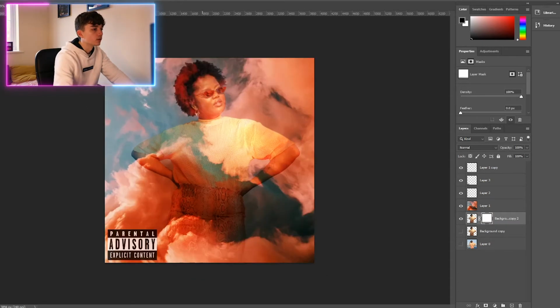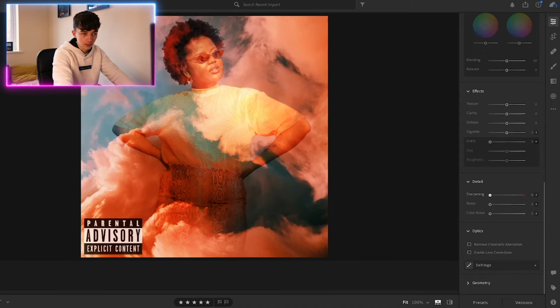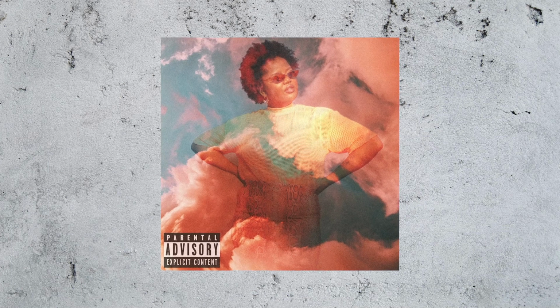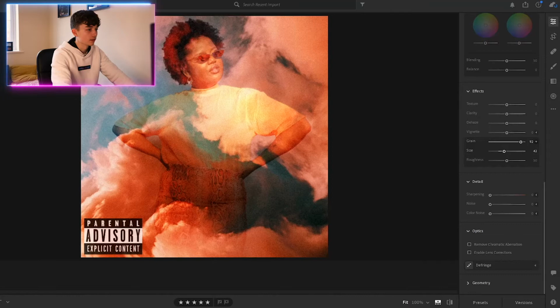Okay. Right, we're going to save this and put it into Lightroom now. So we just open up the photo again. All we're going to do is add some grain, and that literally just makes it so much better. Yeah, there we go. Right, and yeah, so we'll move on to the next photo.